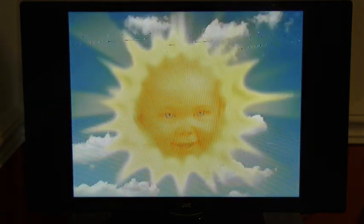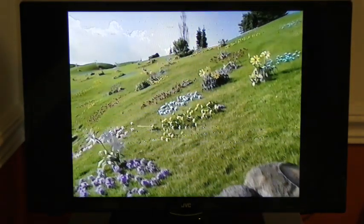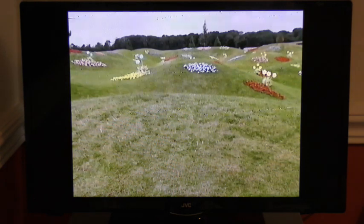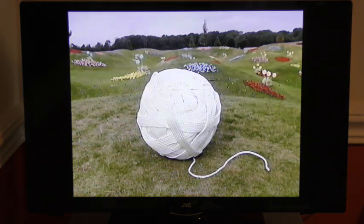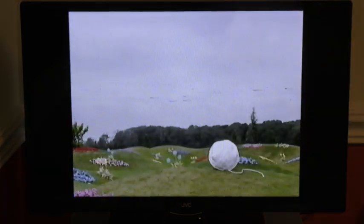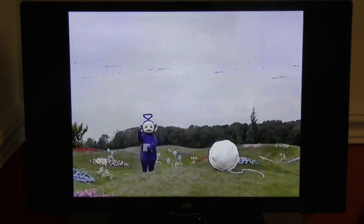Oh yeah, and as I said before, on the TV airings, the kids segments would be repeated a second time, purely to pad out the running time. Oh god, what now? One day, in Teletubby Land, something appeared from far away. How do those things even appear in Teletubby Land? And where do they come from and how do they get there? It's so many questions.